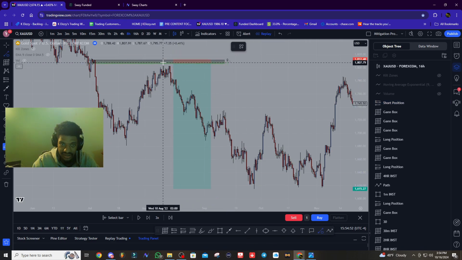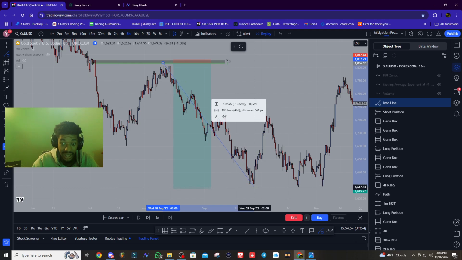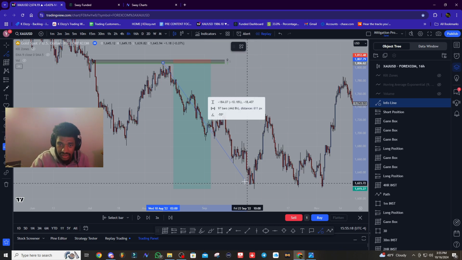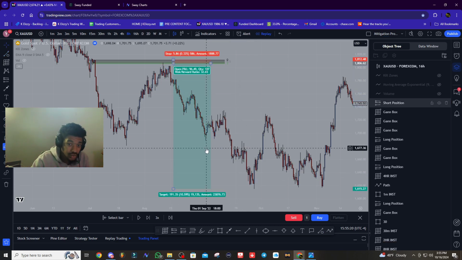Let's see how long it takes. That would have took 49 days, and we're on the 8 hours. So do you see the drastic difference of a setup when you go from daily and you work your way down? You see 6 months of a 9 risk to reward ratio, and then you see 49 days, 50 days, and this is a 32 times what you risked. You know what I mean? This is 32 times what you risked.